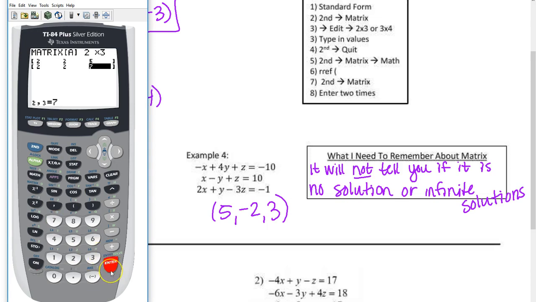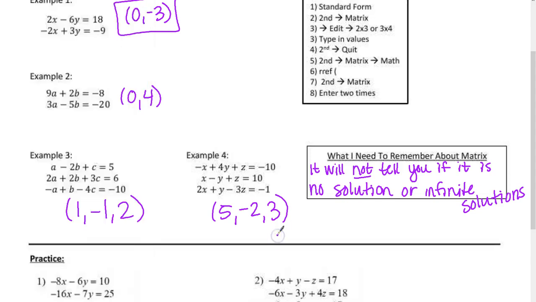So I'll do like 2, 2, 5, and then 2, 2, 7. If you were to solve this system by hand, this would be a no solution system. It would not work out. But when I go to do my matrix, it gives me that. Now you might be able to notice something's wrong because like these zeros in the middle aren't where they're supposed to be, but it's not blatant that it is a no solution. So a lot of kids will just put, oh, it's 0, 1, and that's my answer. So you have to be careful with the matrix because of that. Okay? But other than that, everything else works out great.